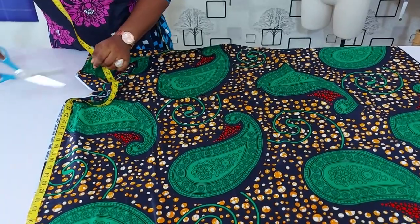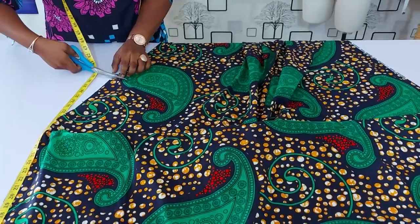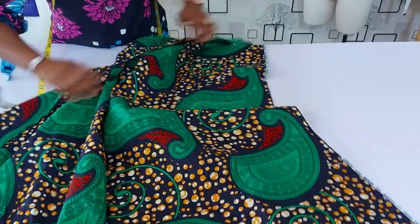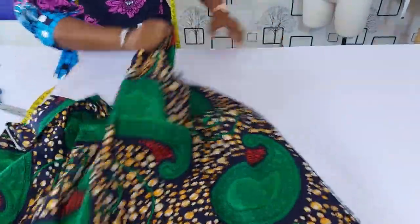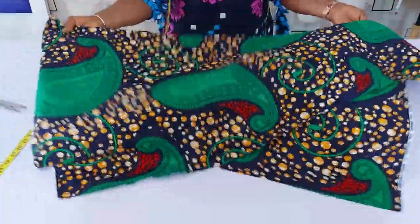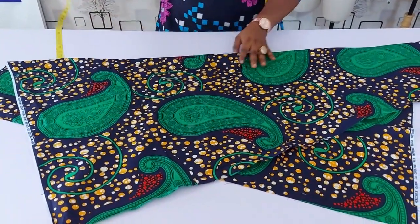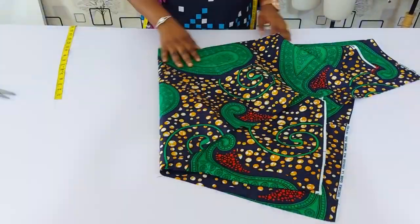So I'll show you how to finish the edges. So this is my head wrap. So I just turn it and so which is quite okay, except if I want more. So now let's cut the facing and start sewing it up.